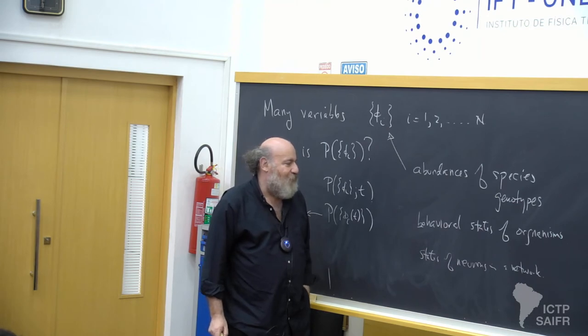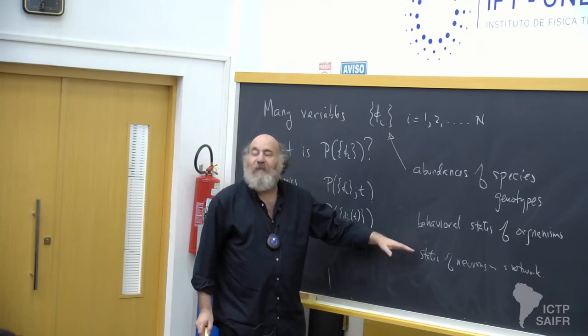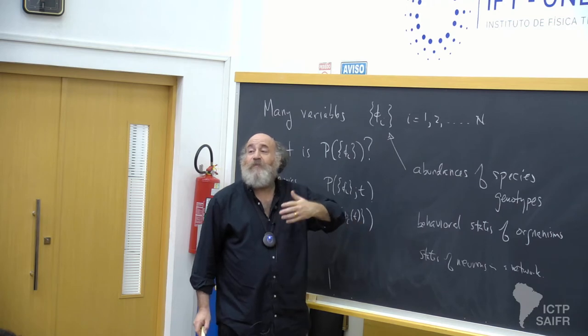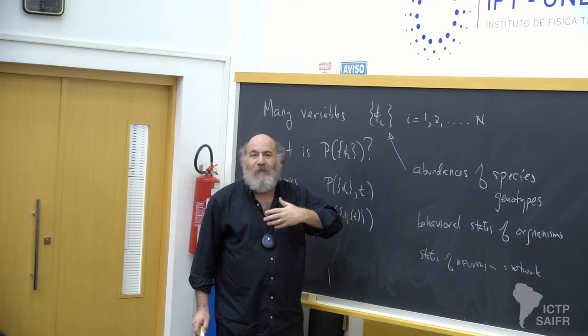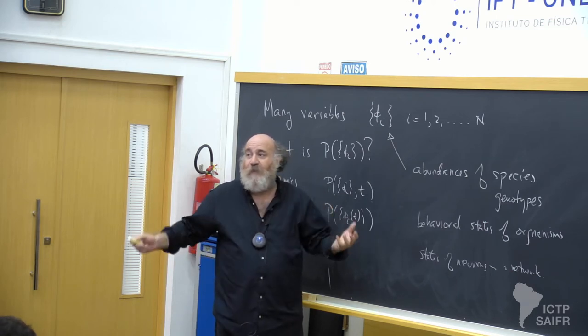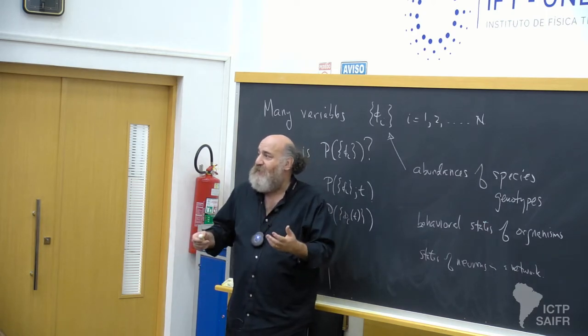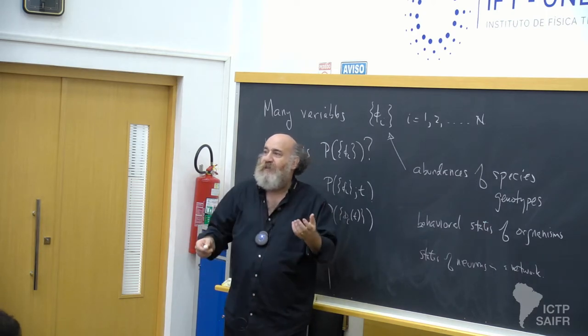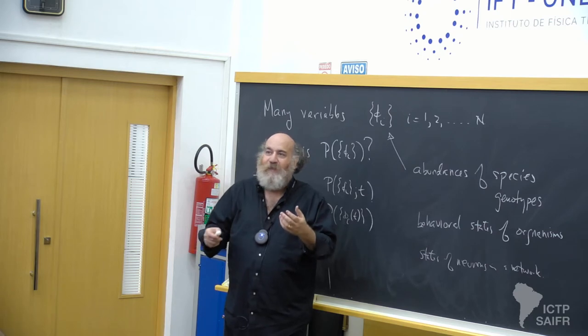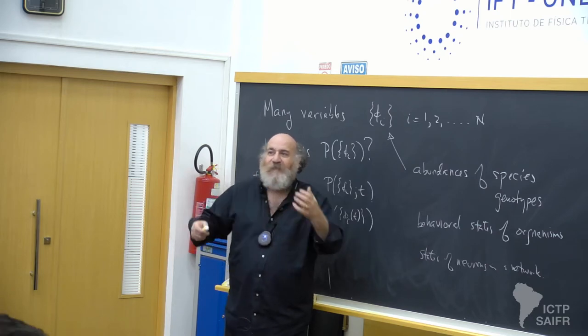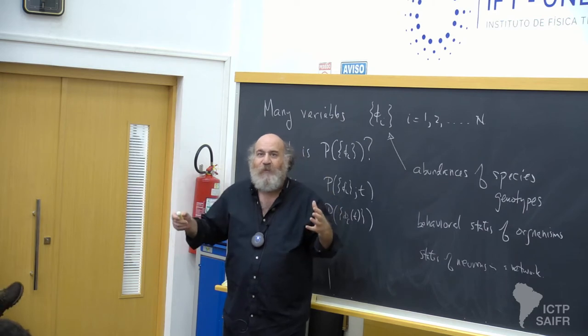Although I'm not going to talk about it here, you might also think about the levels of gene expression of the very large number of genes that go into determining the state of a cell. Okay, so again, if I look across a large population of cells, I will find that different genes are expressed at different levels. Obviously, they regulate each other. Also, you need certain combinations of them to work together, so the joint distribution over these many gene expression levels will be non-trivial.